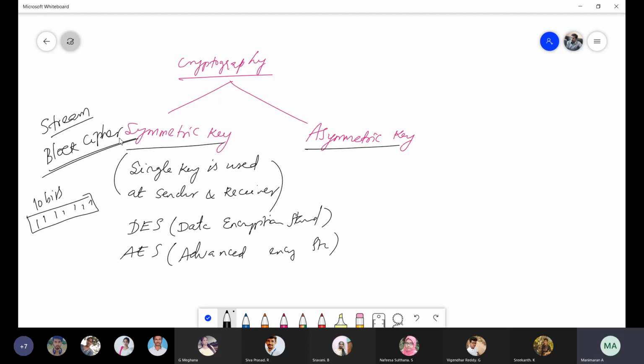But in the case of basic ciphering techniques, there are Caesar cipher, Transposition cipher, and then Hill cipher. Hill cipher I have not explained. That is also a popular one. Those we use only as stream cipher. Stream means bit by bit. Block cipher means block by block. Each block contains many bits. It depends upon the requirement. In the DES algorithm they are using 64 bits in a single block. We'll study that in the next class. In the AES algorithm there are other sizes, and 56 bits we are using.